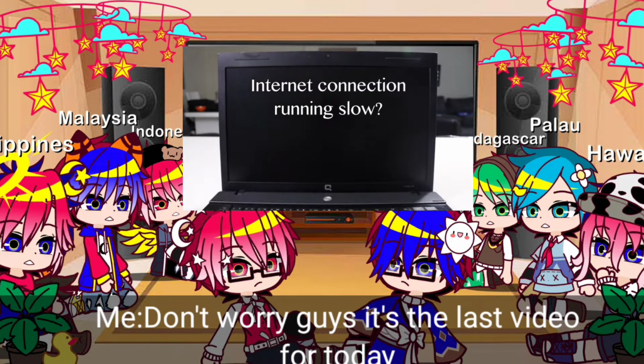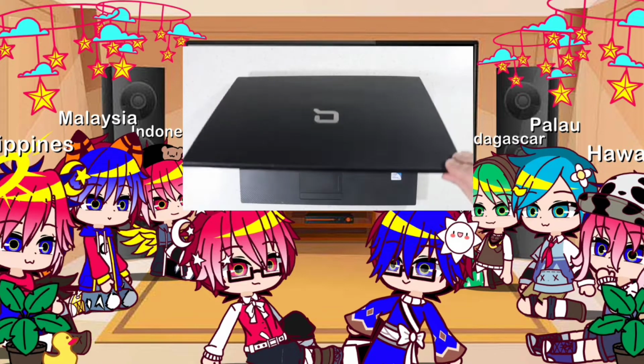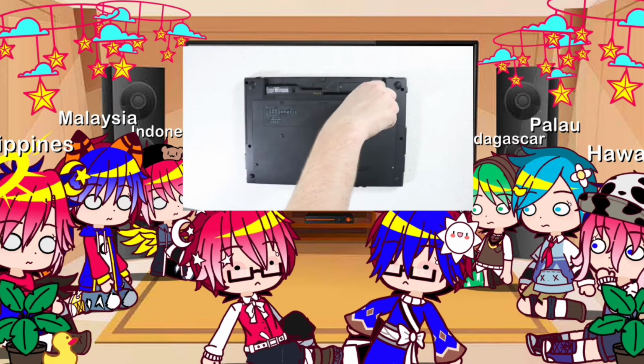Internet connection running slow? Do videos constantly buffer? Try this simple trick. Turn off your laptop, close the lid. Turn the laptop upside down on a flat surface. Remove the battery. Remove the Phillips head screws on all the corners.